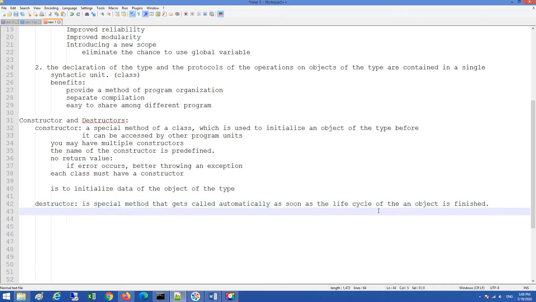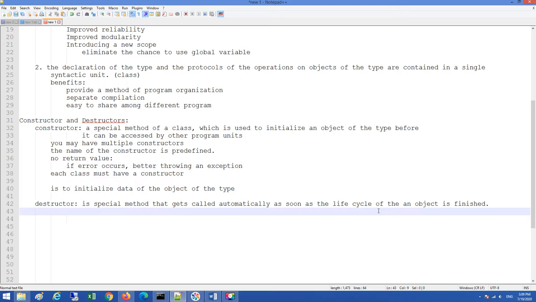Okay, so in other words, destructor will be called automatically whenever an object is to be destroyed. Okay, either that object is out of scope or that object is destroyed explicitly by programmers using built-in functions or, for example, delete operators in C++.